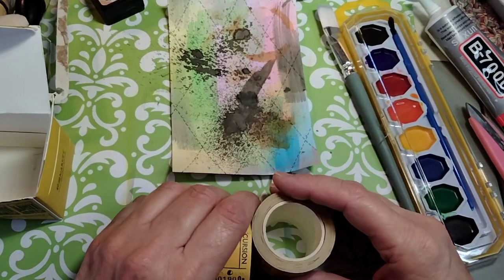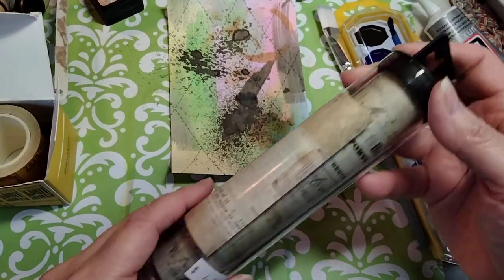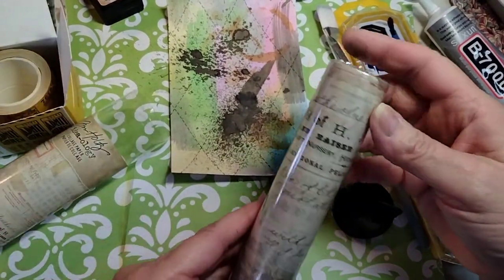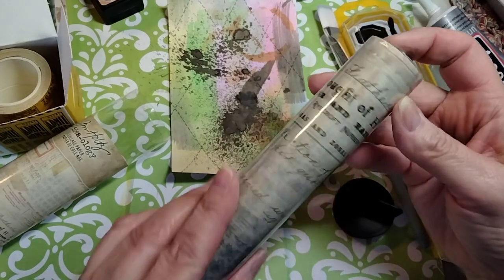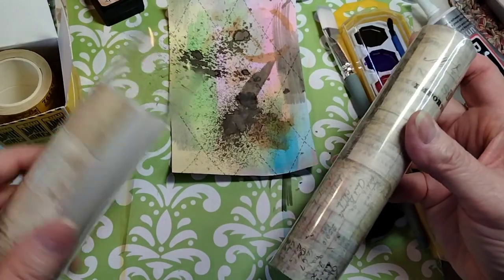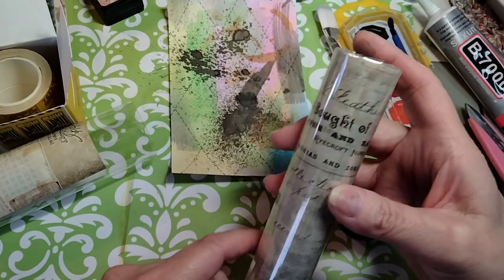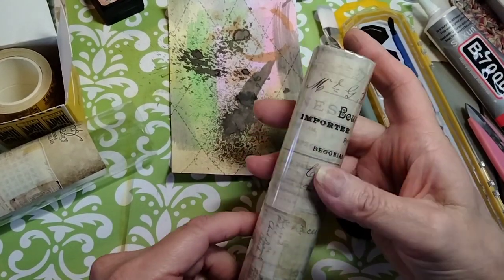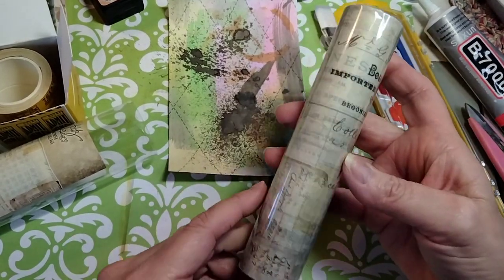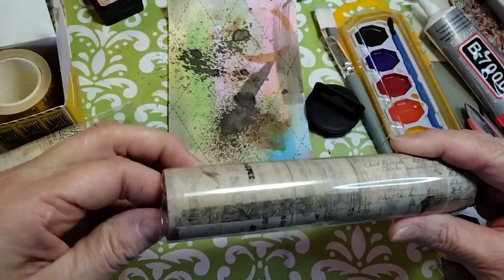Okay, I'm trying to decide what I want to do. Oh, I'll show you these stickers. I got these stickers too. These were $6.99. Haven't taken them out yet. Oh my goodness, it's one big sticker. I thought it was like five or six little ones. This is $6.99. Wow. Okay, this is not what I thought it was, but I'm very excited and interested in this. Maybe I should open it.